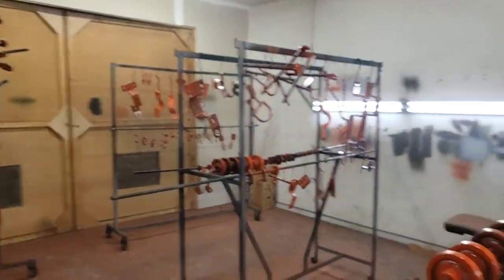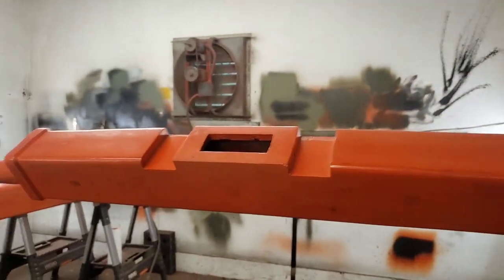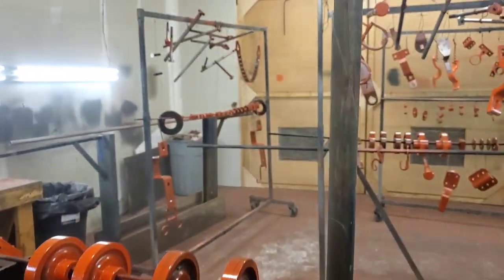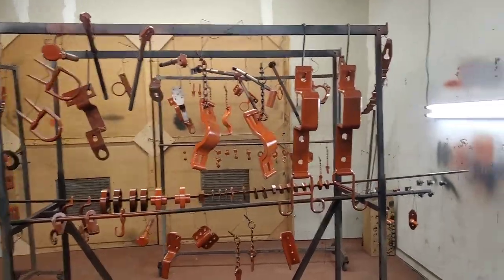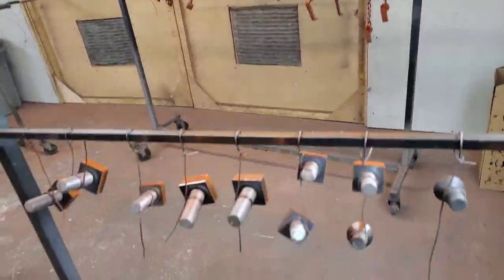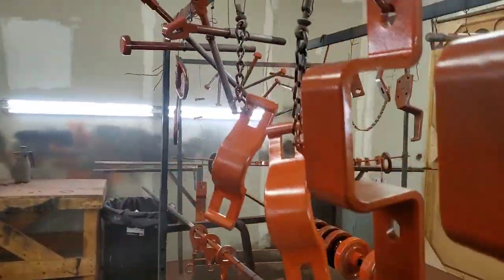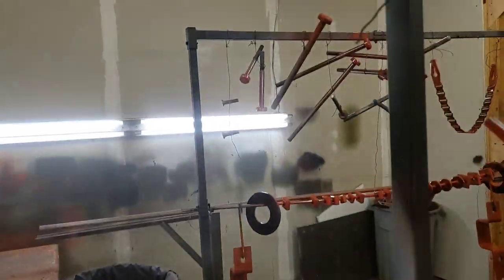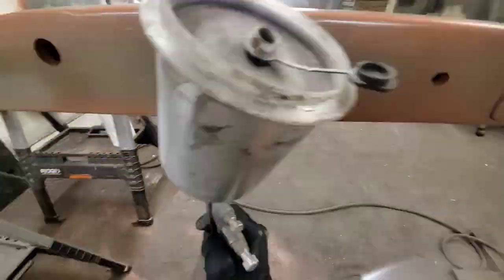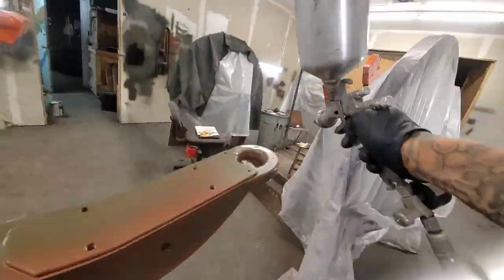And there are many pieces. Once you tear everything back down and you really look at everything, it is pretty intense how many little pieces you have, and it takes a lot of tries to make sure everything's covered, because you've got to twist and turn every single one of these and make sure that they're painted black, or else that orange will stick out like a sore thumb, which is a good thing, because if it wasn't orange, you might not notice it until it's too late.